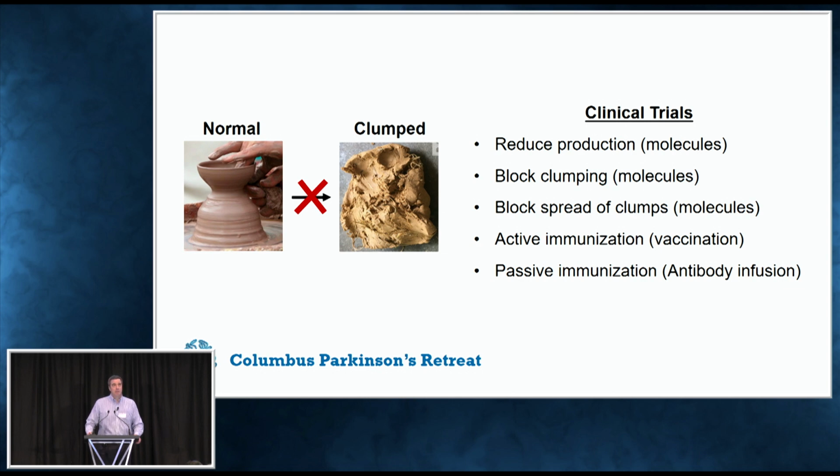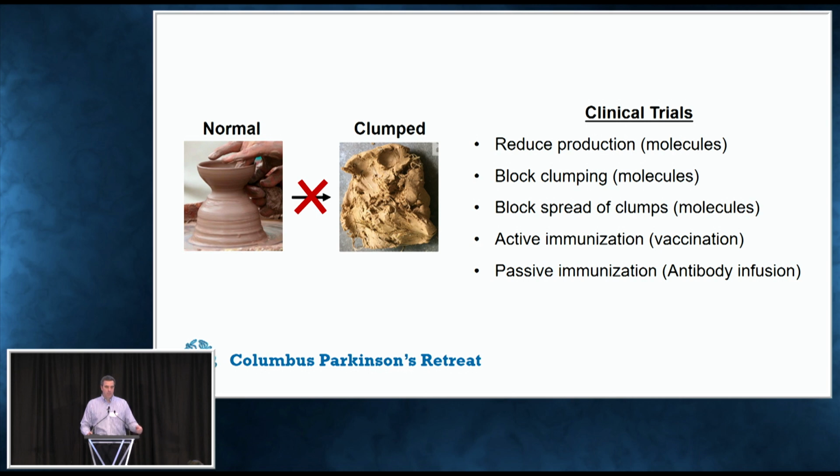albuterol or propranolol? I think it's propranolol. Albuterol, sorry, inhaler medication can actually reduce production. It doesn't mean everyone should go out and get inhalers, but there's some basic science on it. There are small molecule approaches to trying to block the clumping and aggregation process. There are fewer of these, more basic science level small molecules being used to see if we can block the uptake of alpha-synuclein as it tries to spread from cell to cell.